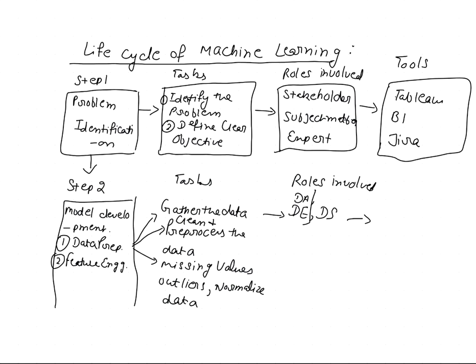Sometimes you need to create a new feature from the existing two features. Okay, this is also one of the cases. I will give you a very good example. For fraud detection, useful features might be transaction frequency, right? Because you want to look at the transaction frequency, then only you will be able to predict, right? The number of transactions per user per day.